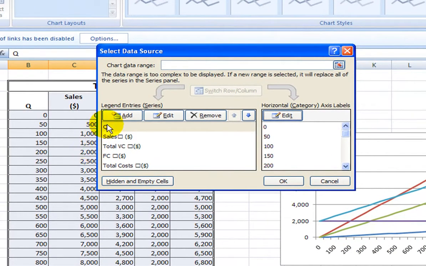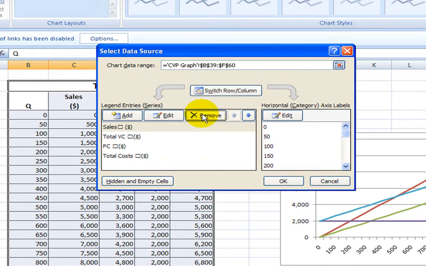Okay, now let's come over to the legend entries. So we're going to take quantity now out of the graph, so we're going to remove that. And now we're left with a plot of sales, variable costs, fixed costs, and total costs.